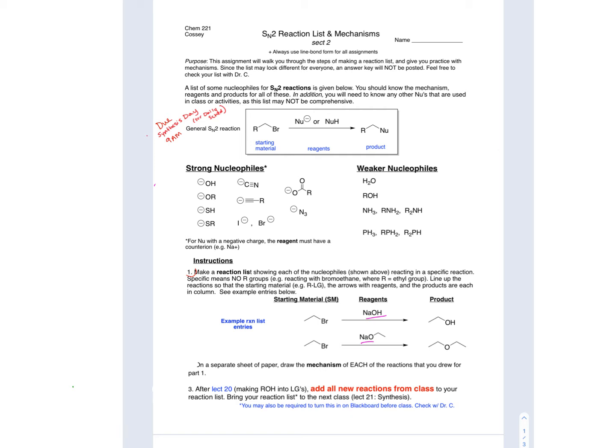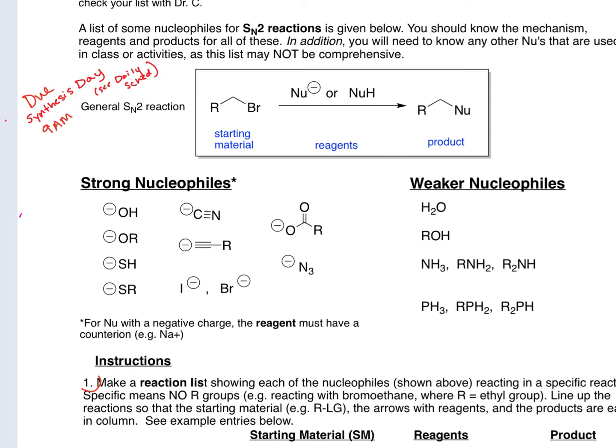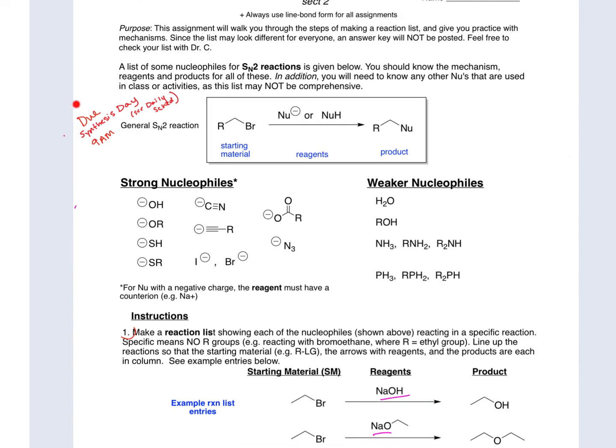All right, so the first thing that we're going to look at is, of course, the due date. It's going to be due on synthesis day, as it says right here at the top, and it's due before class. An hour before class is 9 a.m. So that's when it's due. Make sure you put that on your calendar if you haven't already.